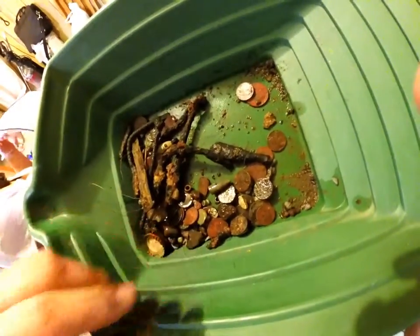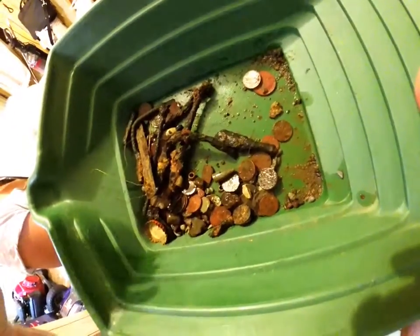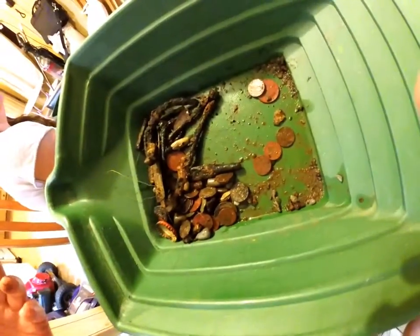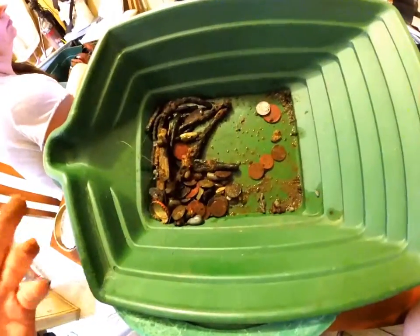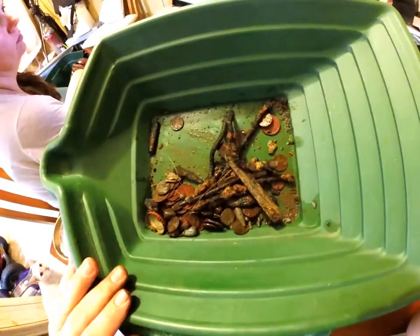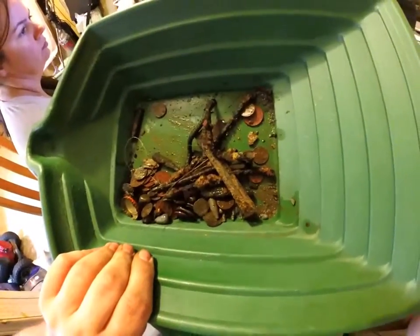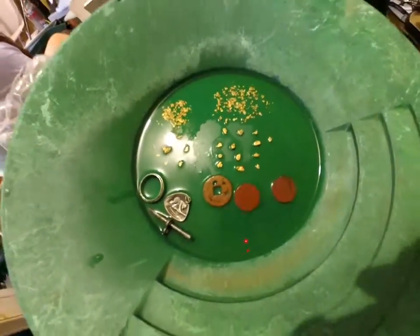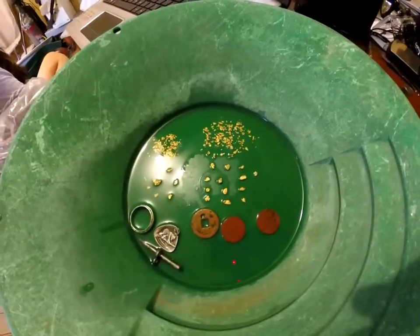We kick up the sediment, get that out of the way, make cleaner spawning beds. The fish are constantly eating around us when we're mining, and this is just on a small scale — this is just sniping. It's about the size of a dinner table, what I've worked so far. So definitely we are a help to the creeks too, and this is just small payment for the fact that we helped.